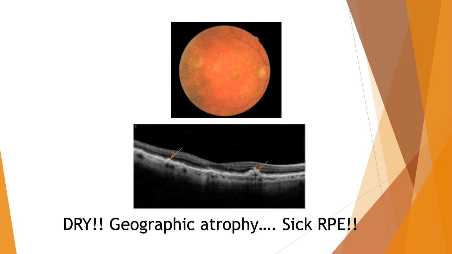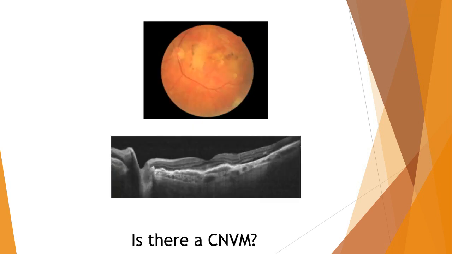The left eye, which was the area of concern, has large patches, again, large areas of confluent drusen, areas of pigmentary changes, again, visibility of the choroidal vasculature. However, is there a CNV? So we look at the B scan, and we can see, again, that there is a hyperreflective lesion that's irregular in contour with an adjacent pocket of serous fluid. So again, we're concerned here that this patient has a CNV.